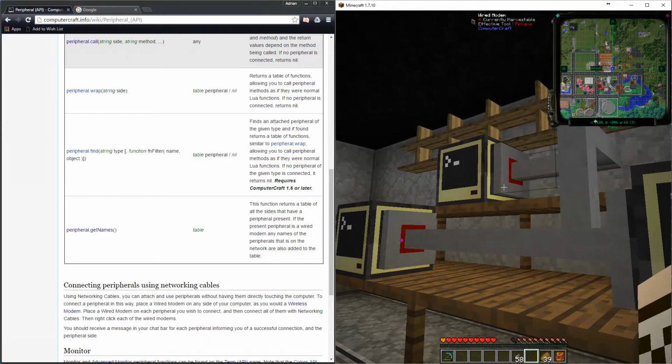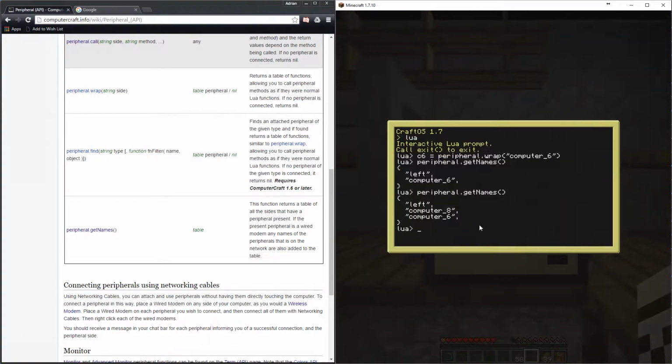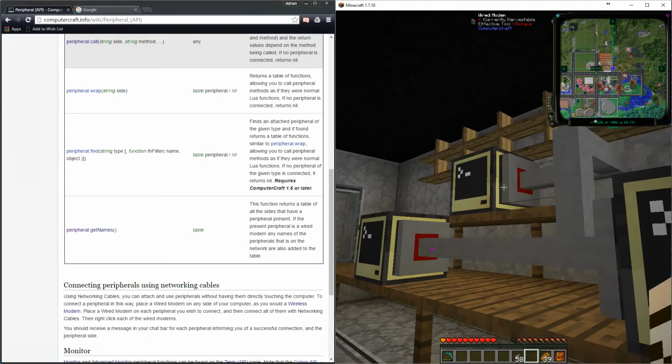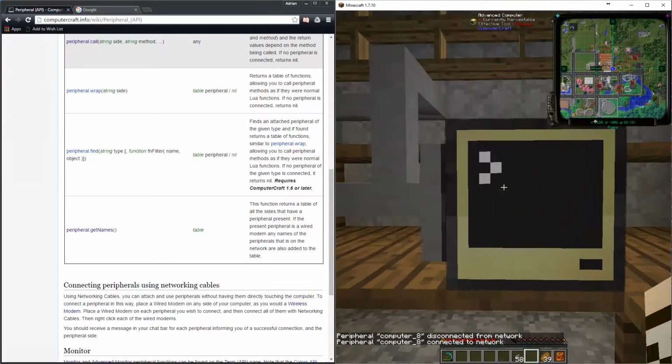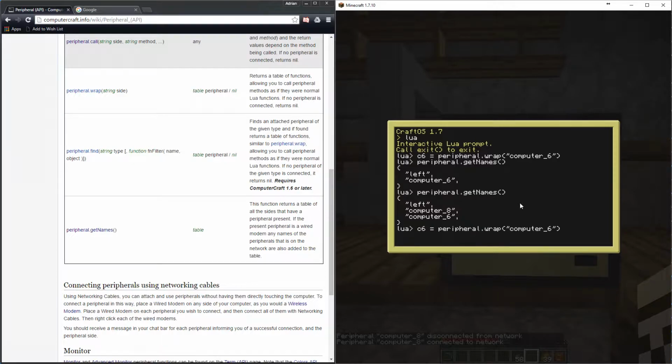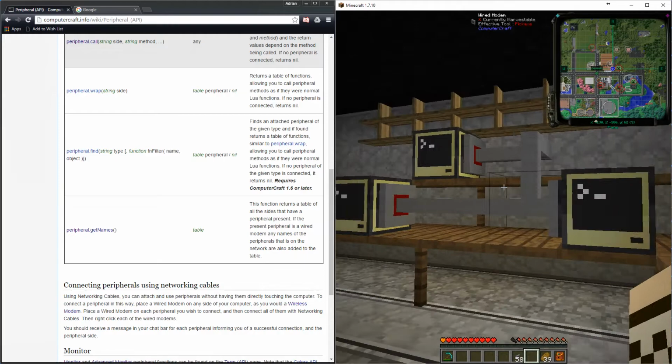Anyway, we've been messing around for a little while now, and we've got our little LAN set up here. We've wrapped computer 6 in the variable C6. While we're at it, let's wrap computer 8 in a variable as well. So we're going to press up a few times, go home, and wrap computer 8 as computer 8. There we are. Right, so now we've got two variables. Let's see, can we do a clear screen? No, it won't let us. Well, we could type the whole command out, but I can't be bothered.